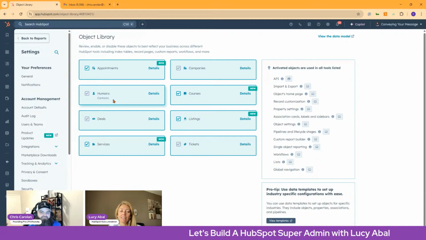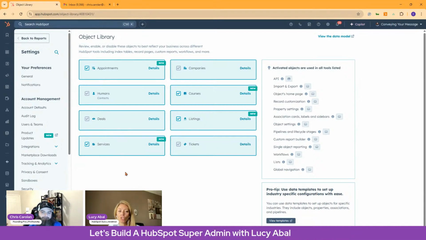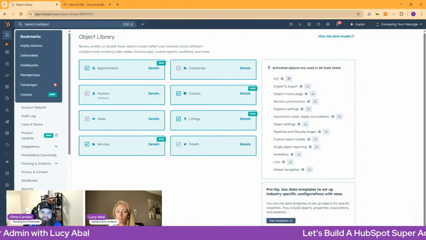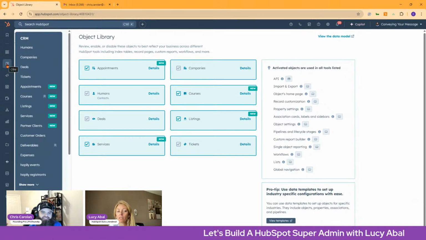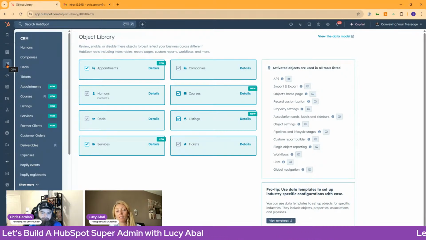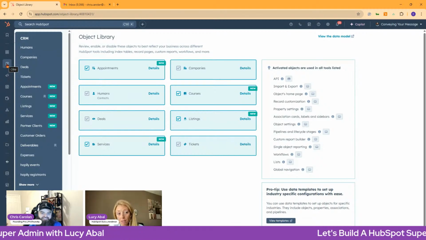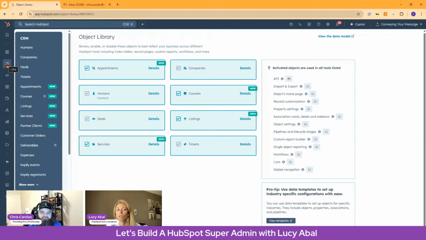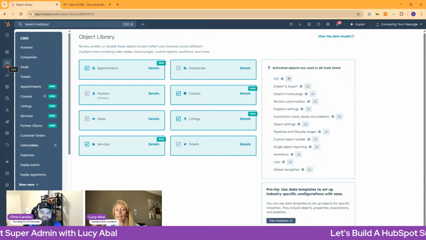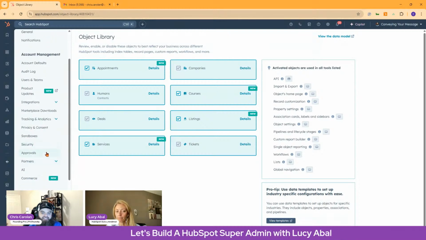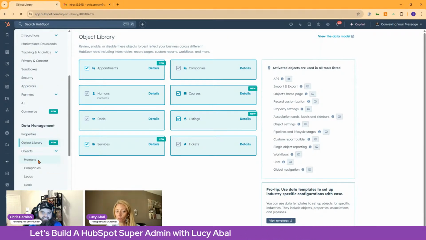Yeah, and another thing that we need to consider is that just because we are changing the label name, which is what's going on here, the internal name of the object is still contacts. So I think that from the API, workflows, and all the other functionalities, the internal name doesn't change, and that doesn't mean that in the future this won't change. So again, I can understand admins changing names for users and for functionality and adoption, but from the admin point of view, it's still contacts, even though we change it to humans, right?